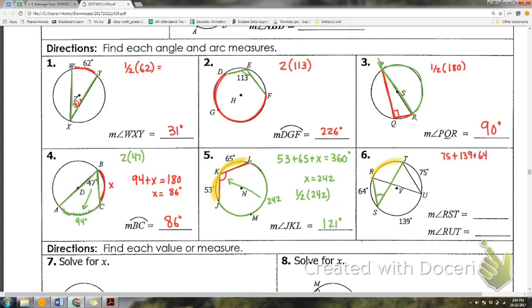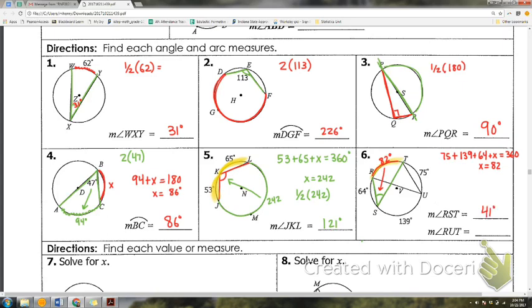We know that all 4 of those arcs have to add up to be 360 degrees. So I know that the remaining amount is 82. So this is 82 degrees over here. But that's not the number of our angle, right? Remember, the amount of our angle is half of the arc. So if this arc is 82, then half of that is going to be my angle for RST.